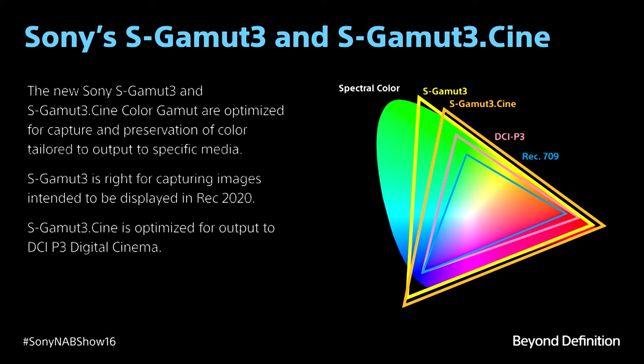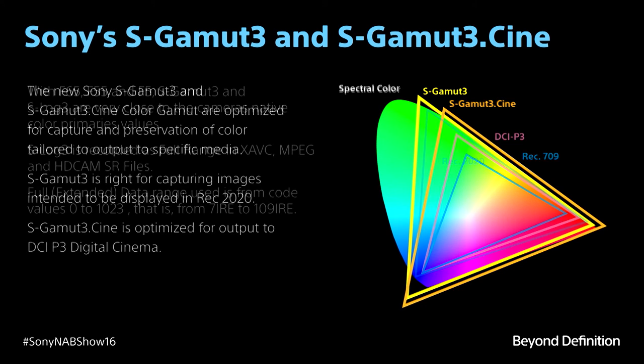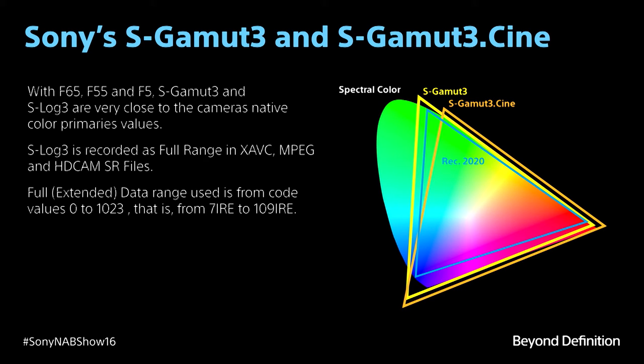So in order to capture those colors, you need a camera that has primaries that are capable of capturing those colors, not a Rec. 709 camera. And to that end, Sony have developed S-Gamut 3 and S-Gamut 3 Cine. S-Gamut 3 Cine is capable of capturing DCI P3 colors very, very nicely and enclosing that triangle. The S-Gamut 3 is also capable of capturing Rec. 2020 colors. So you can see that if you have a capture system that encloses all of the colors available in that color space, then you're not clipping any colors with your camera. You're not missing anything. You're capturing everything that Rec. 2020 can give you as a finished product.